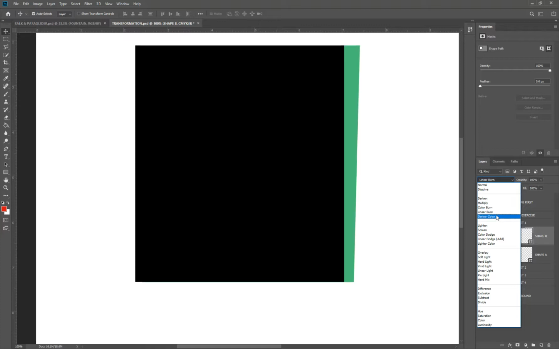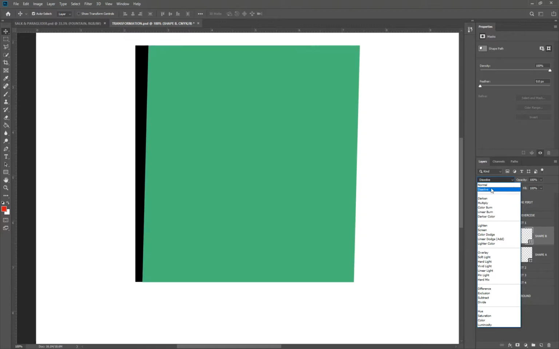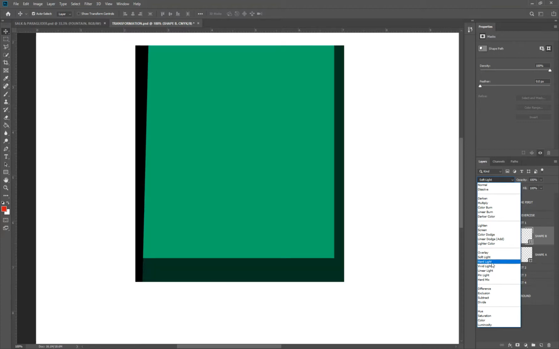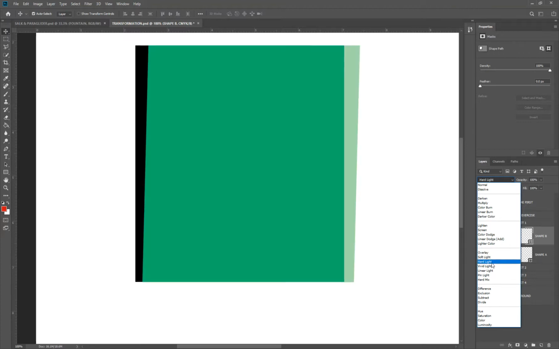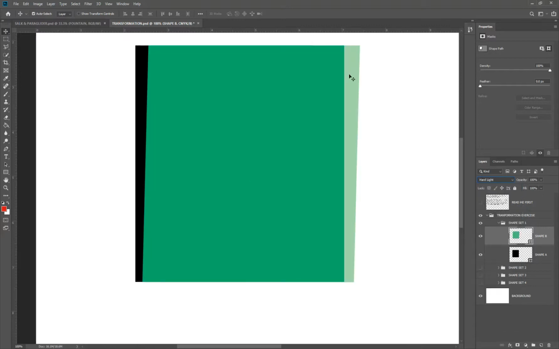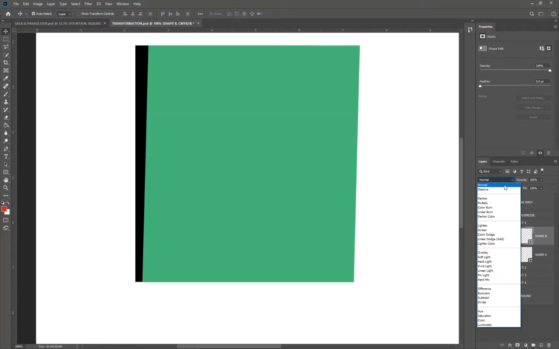I want a different one so I can really see them on top of each other. Overlay. Let me do soft light, nope, I'll do hard light. See how it still lets me see what's behind it. So I clicked on my green layer, and then up here where it used to say normal, I changed it to hard light.